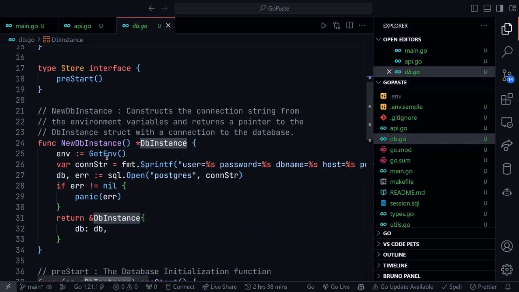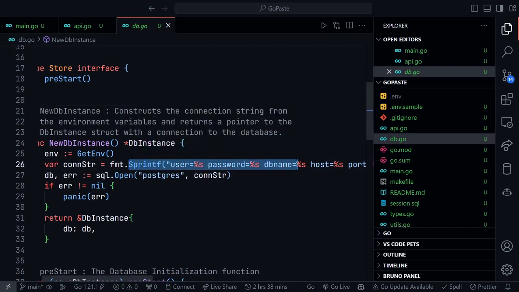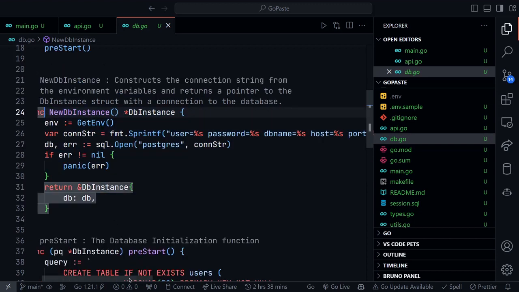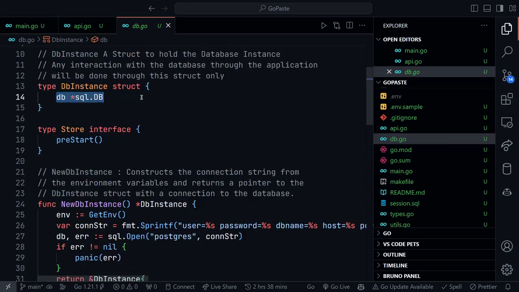And the new DB instance basically just gets all the environment variables, creates a string, and opens the connection. That's it, quite simple. If you're not familiar with this, I recommend you check out some Go tutorials. I'll be linking them down below. But yeah, this basically returns a new DB instance that holds the connection. If you're from the Python world, think of it like the cursor, if you may. Not exactly the cursor, but similar to it, I guess.